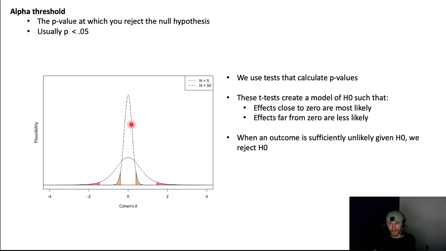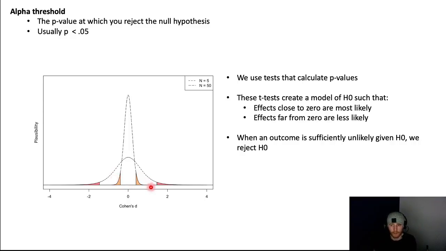The reason why is the area under the curve has to sum to 1. Now you can think of it as Play-Doh. Imagine you had some Play-Doh and you had n equals 5 here, but now you recruit more participants, so you want to say, well, if 0 is true, we can be more certain that it is true because we got more participants. So let's make that higher, but because you've only got one chunk of Play-Doh, as you make that higher, you get a thinner distribution. So that lets you rule out values closer to 0.